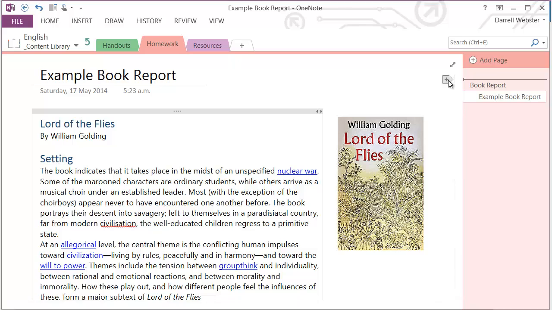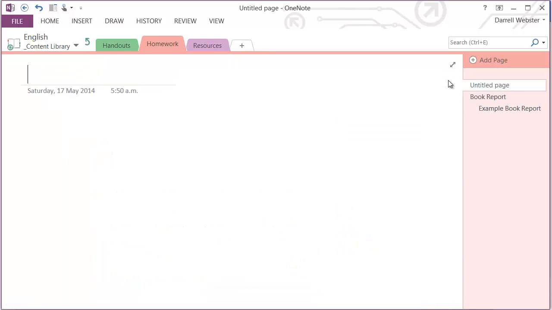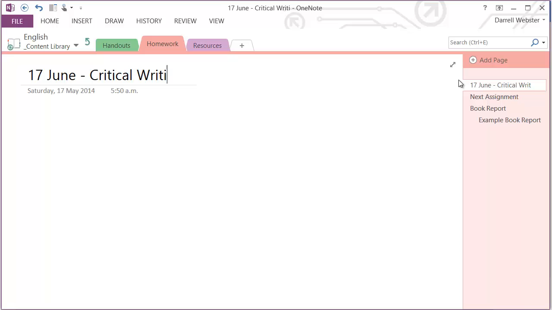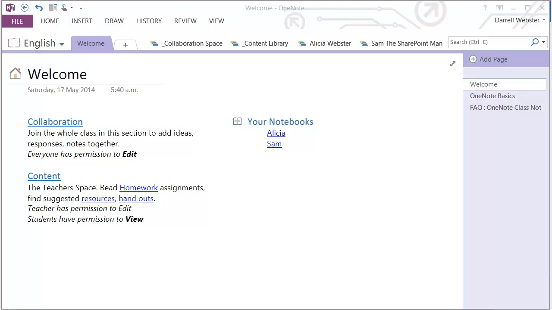I prefer to add these sections to the top of the page, because if you're viewing this from within the web browser, it's always going to go to the page at the top of a section. So it's a good idea to hover over a page till you get that little insert button, and then you can add your page to the top of the section. Here I've added a new page for the next assignments, or you might want to start off naming that page using the date and the topic as well.